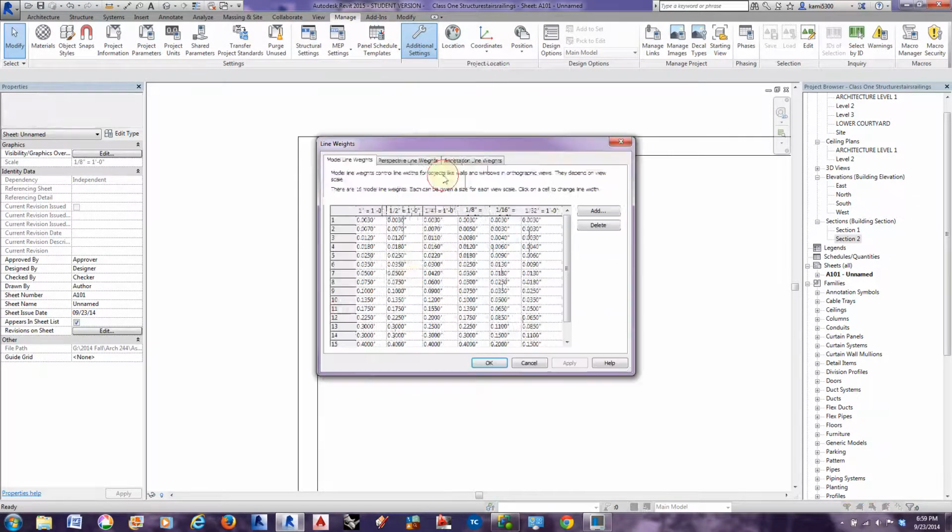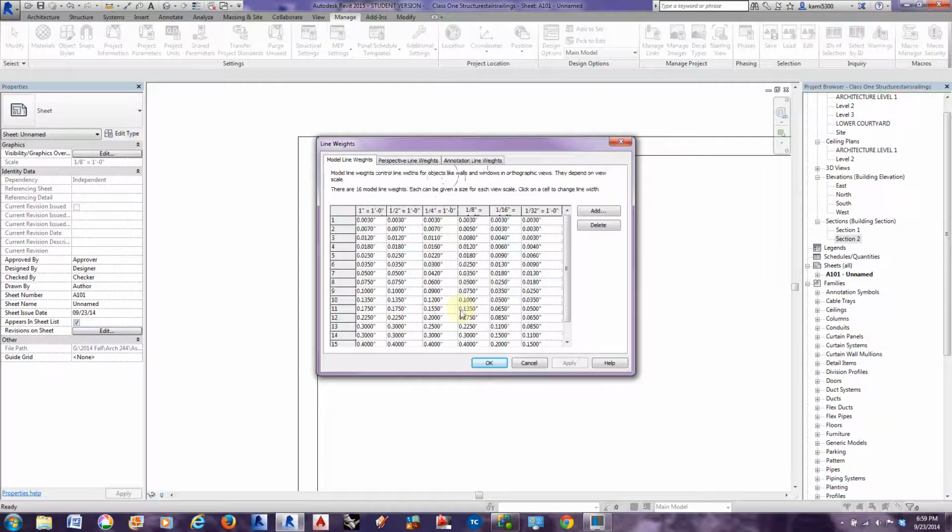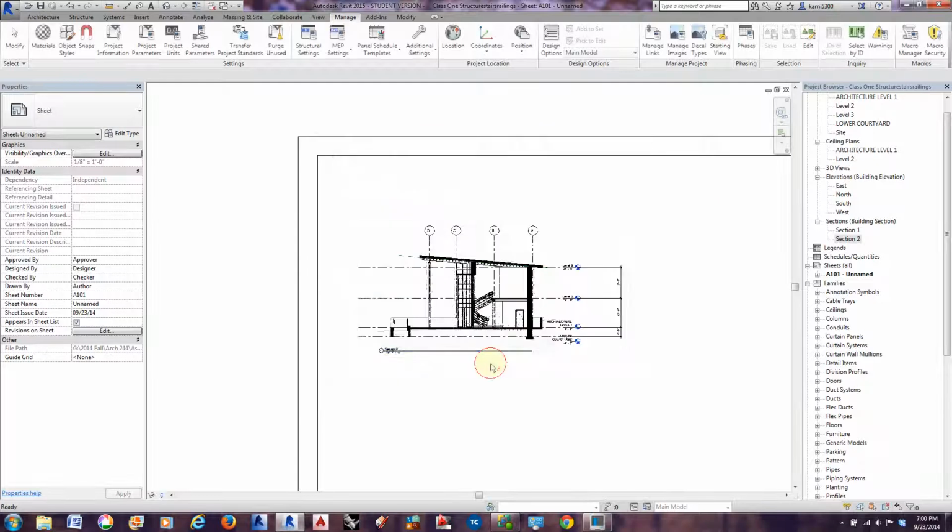You can also create new line types. Add them and delete them. I wouldn't delete them. And you can customize at what scale they read at. So similar to AutoCAD, where you have to constantly keep updating your line weight based upon the scale of your object, this kind of does it automatically based upon these settings, which is really nice.